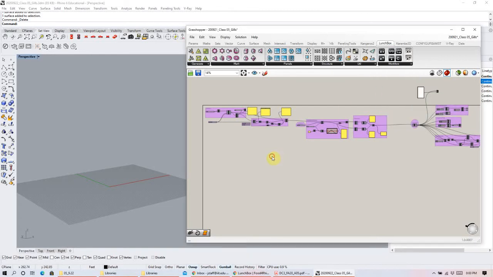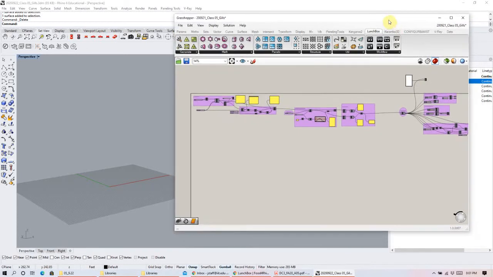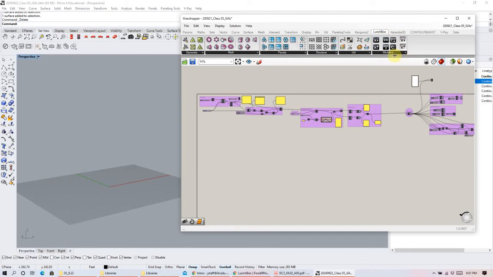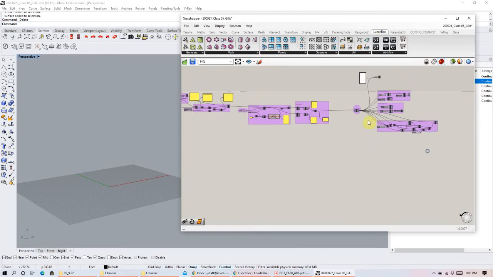You can then start to talk between programs. So if you ever start working for, I don't know, a structural engineer or something, you might need to write between a structural Excel file and Grasshopper, and this would allow you to do that. Okay, but for today, let's turn this on.